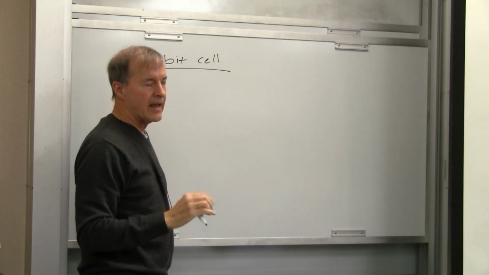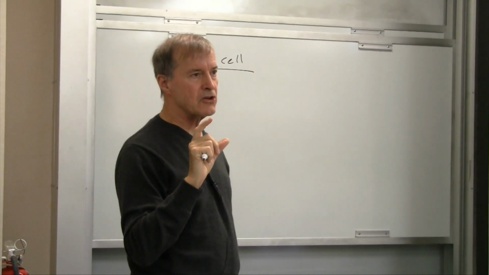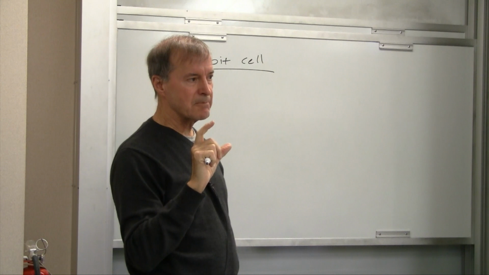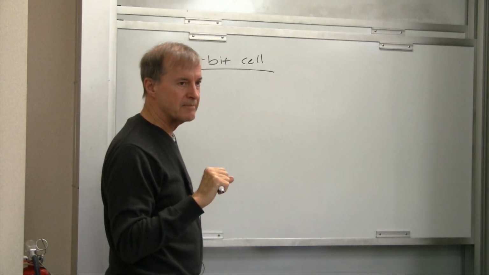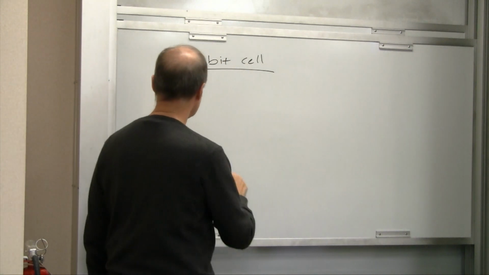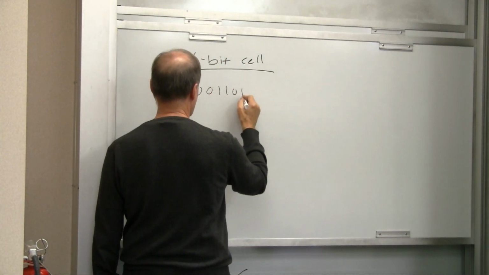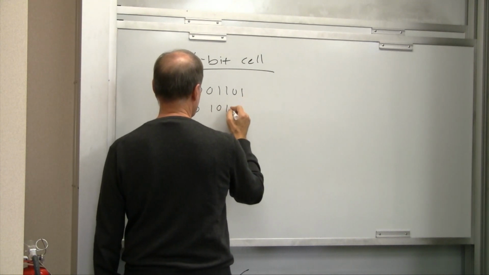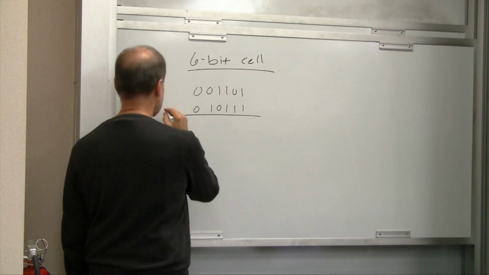All right? Now that we know that it's a 6-bit cell, you have to write down 6 bits. So all quantities have to have 6 bits in them, including the leading zeros, if any. Are you with me? So watch this. Let's add some quantities: 001101 plus 010111. Let's add these two quantities. So here is add.